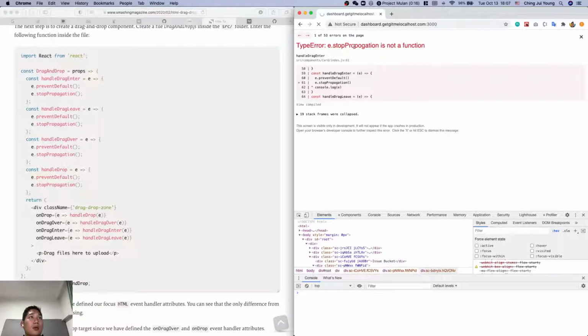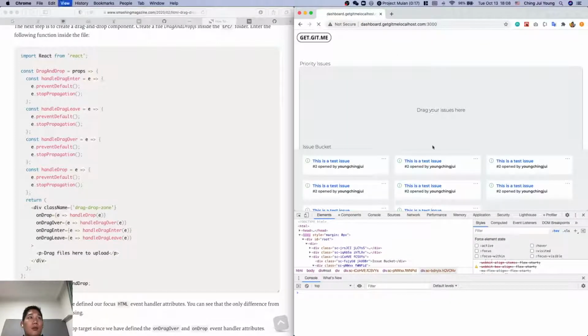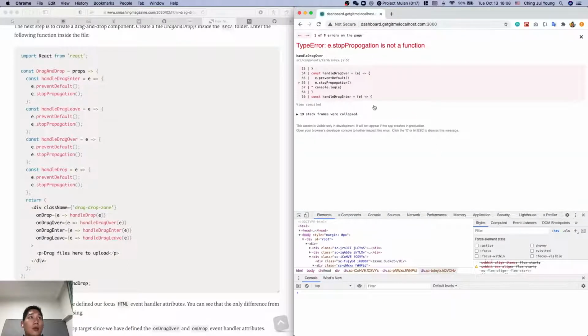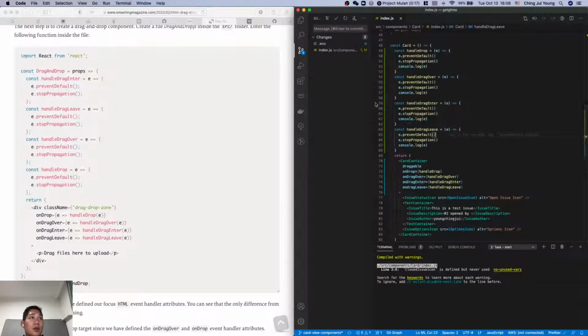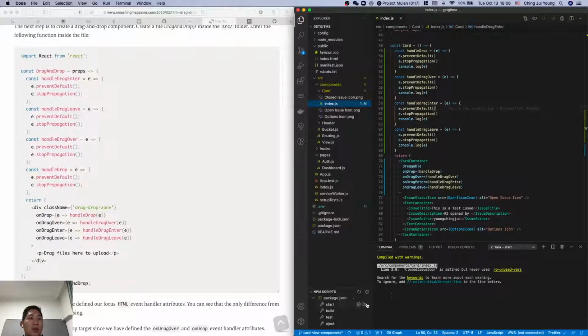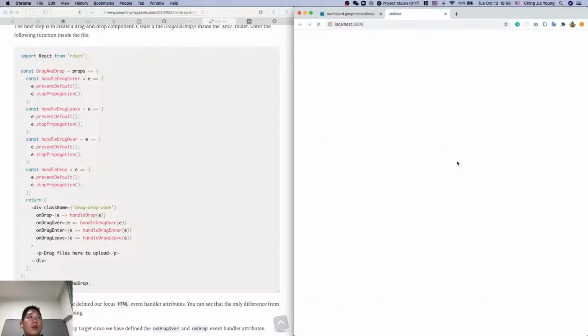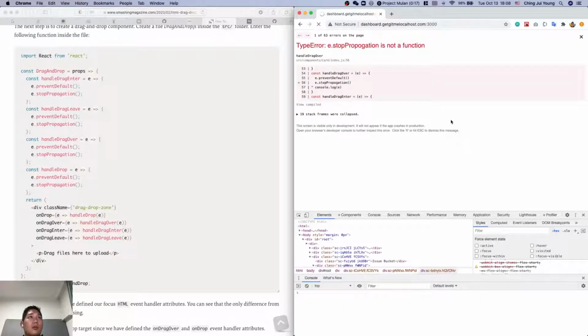Propagation. Let's see. Okay. I still have stop propagation. Where is it? The handleDragOver. Maybe let's just restart this. Oh, it's running hot.